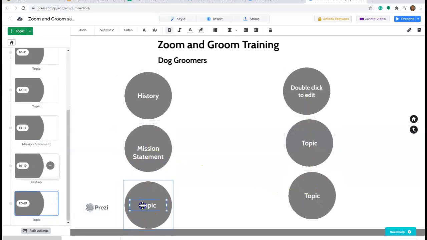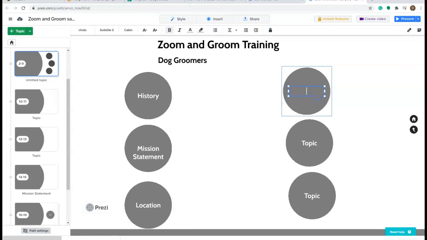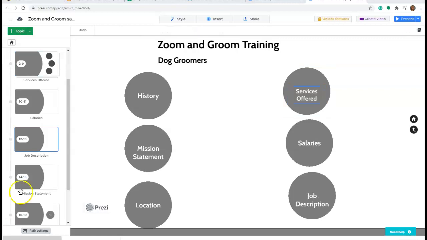Going to change this one to Location. Services Offered. And all the topics that your client has asked you to address in this assignment. And you can see here that now these topics have been named the same thing as I have named them here.